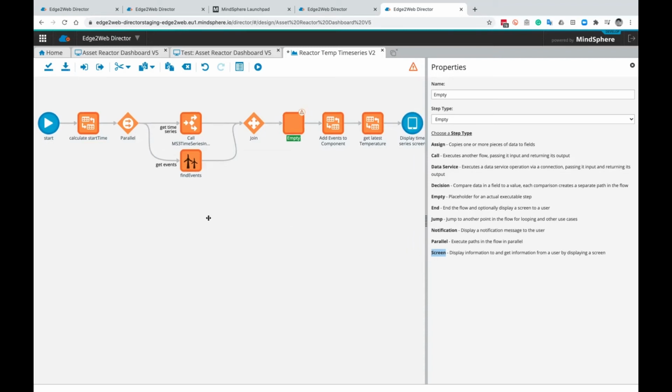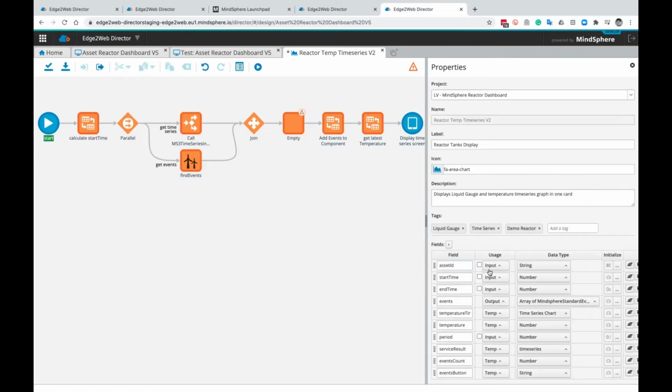Now let's briefly review the logic and the execution actions used for the time series component. On the start step, you define your inputs and your outputs for the flow, i.e. what's going to trigger the flow as it initiates, and what are the eventual results that you wish to pass out of the flow. You can obviously have fields that go in and out, manipulated inside and then returned, as well as fields that are used just in the context of the flow itself.